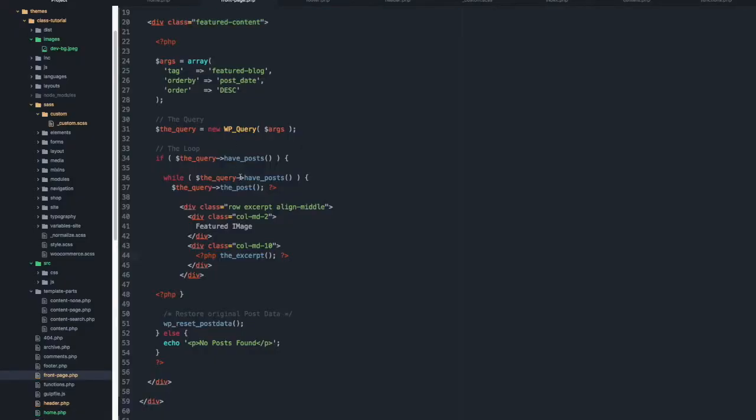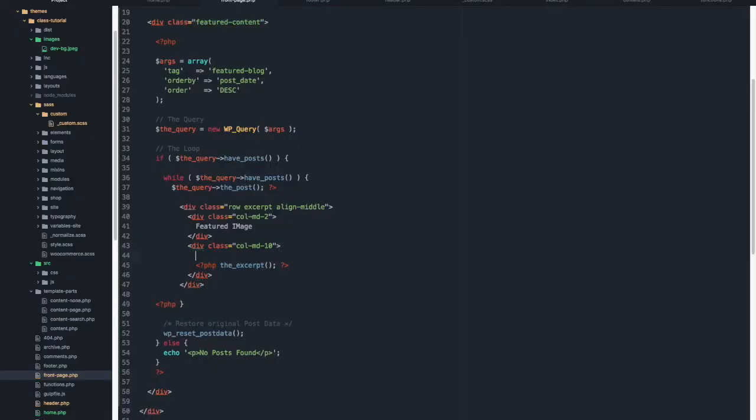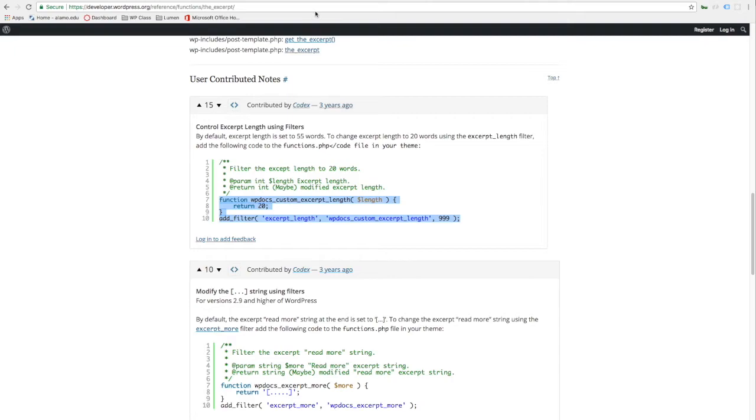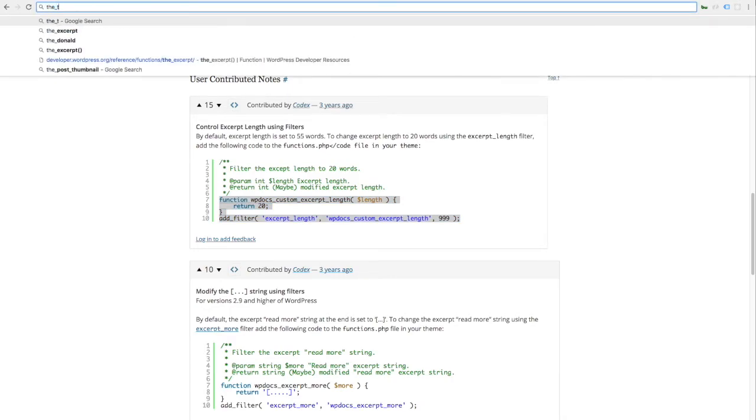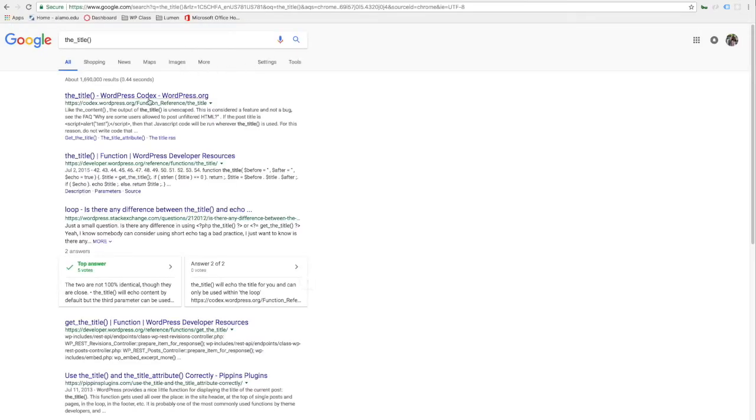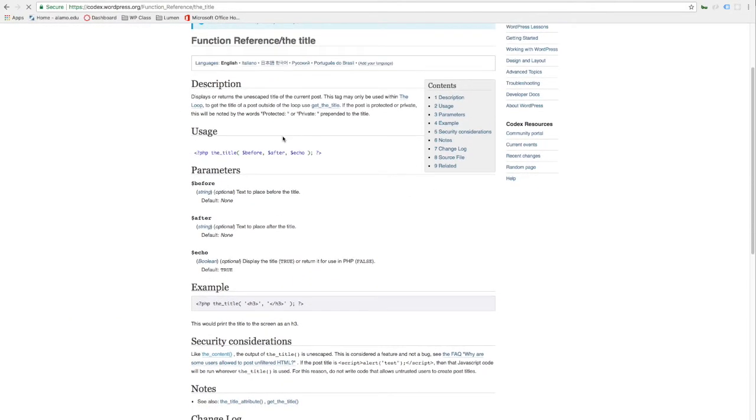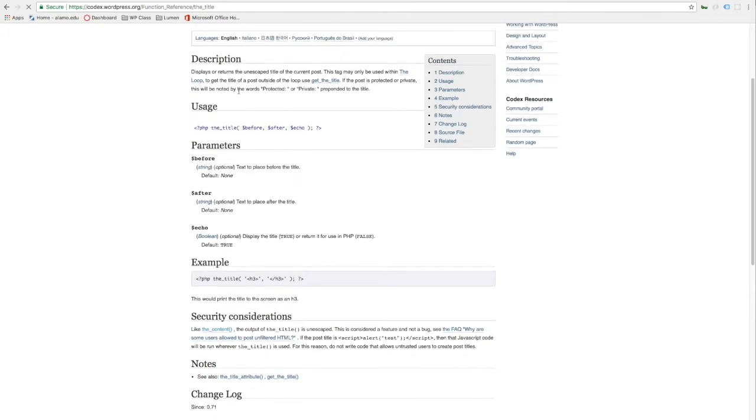So inside this div column 10, we want to do, let's say, h4, and then we want to display the title. If you go to Google and search the_title function, you can read what it's doing, and it says it displays or returns the unescaped title of the current post, which is exactly what we want.